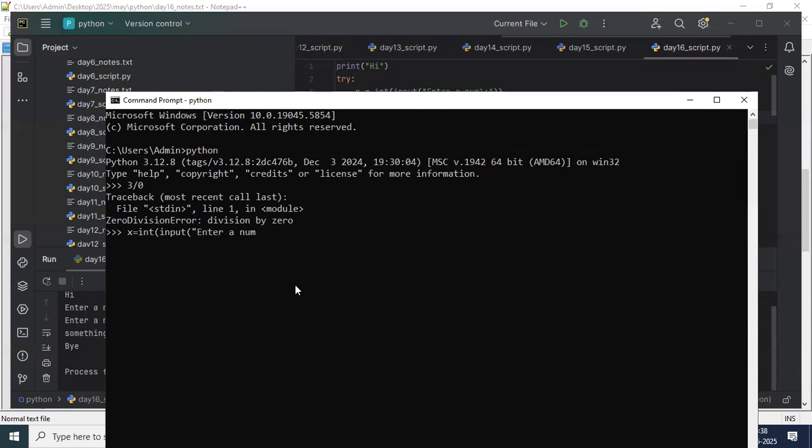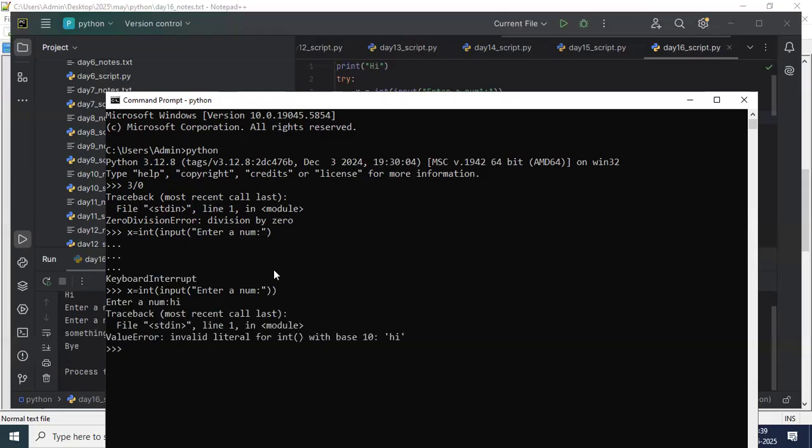So we are actually trying to convert this value as an integer. Let's say for example here I'm giving hi. This is a string value, not able to convert as an integer. It's a value error.